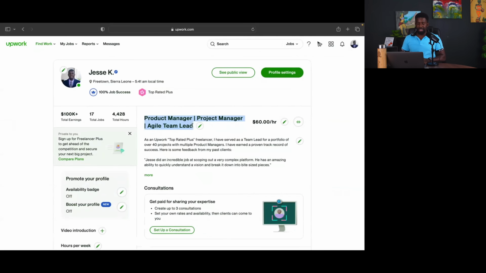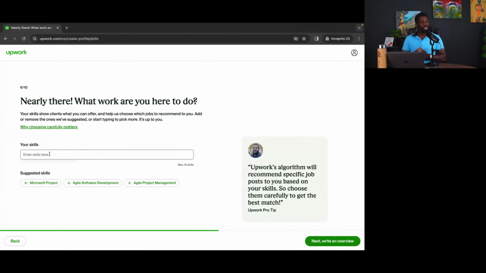So what this means is, I have selected a domain, an area, which is product management and project management, as well as agile team lead, right? Now they are asking me for the skill sets that I have. What kind of skill set do you have? You said you are a product manager, a project manager, an agile team lead.